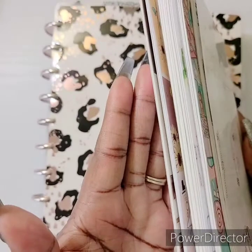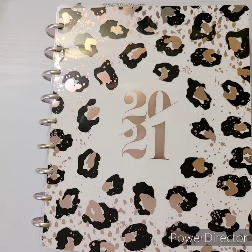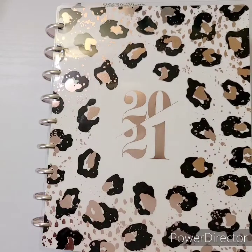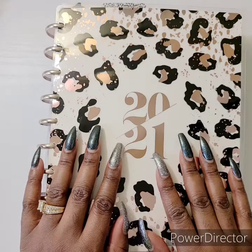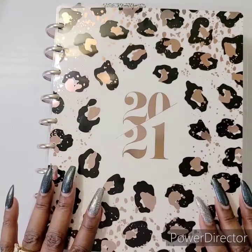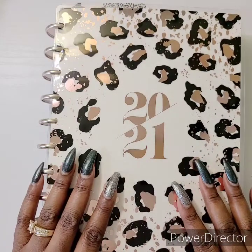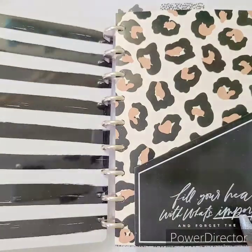My kit lineup covers about eight to twelve weeks. I did leave out about two weeks to give me some fluctuation room in case I wanted to switch things around, since you're always getting new things in. I didn't want to fully commit to specific kits for the whole time frame, so I left a week here and there open to rearrange.